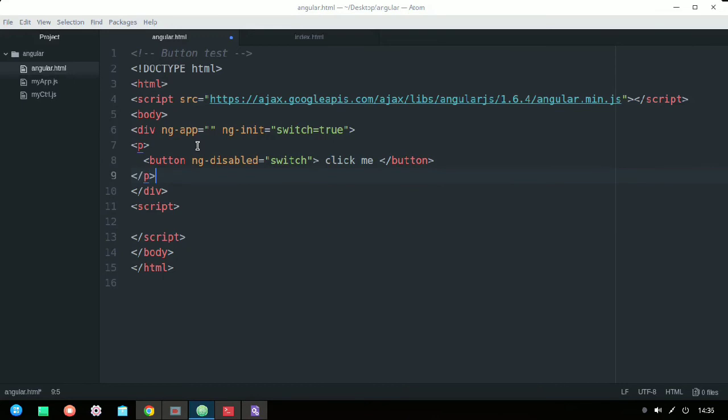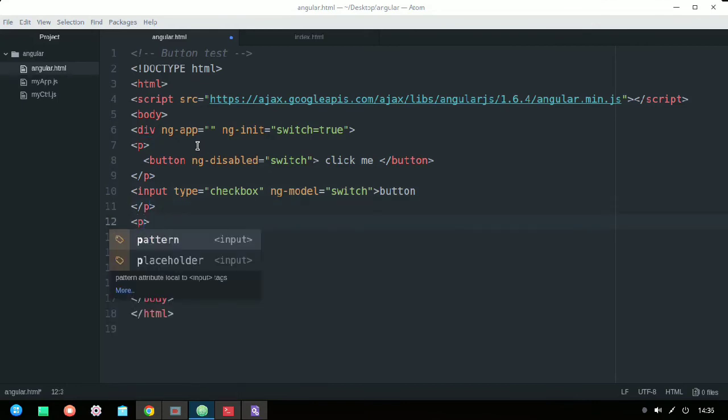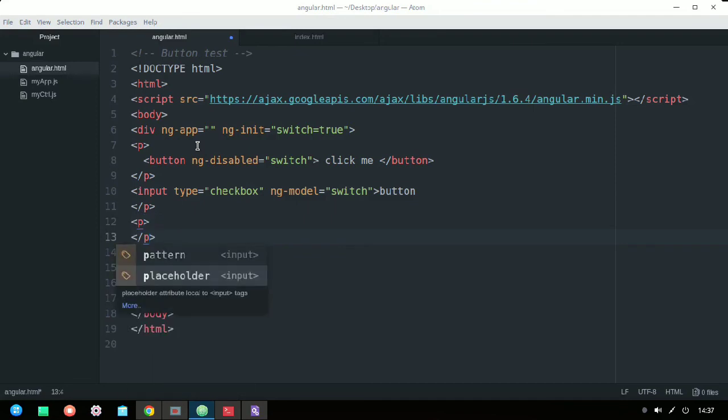Okay, so close the paragraph tag and start input tag here, and input type will be checkbox and ng model, and it will be switch because you have declared ng disabled as switch. Okay, and then close the button.